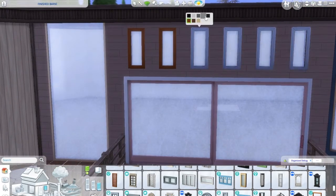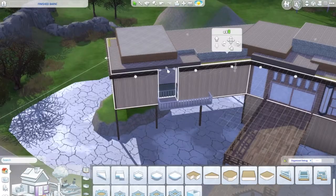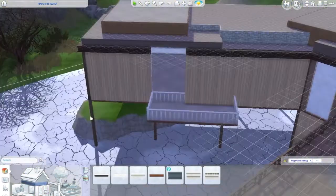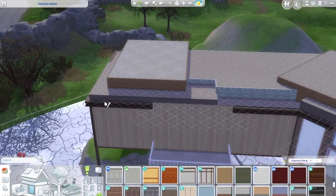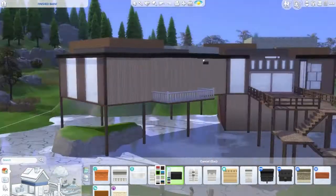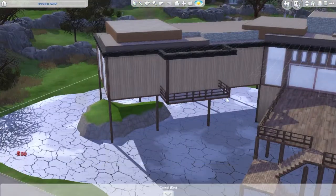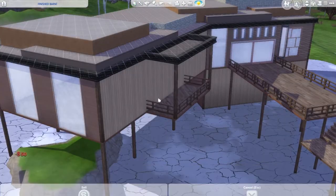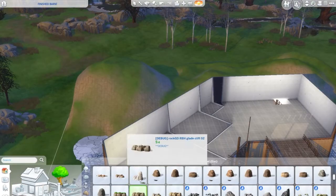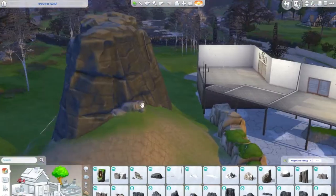One thing I tried really hard to do with this build is I really did not want it to feel cold, because I think that's one of the big criticisms when you're doing a modern build, that sometimes they feel very cold. So the way that I tried to get around that is I used a lot of wood and warm toned wood, and tried to stay away from using too much glass and steel, which I think really gives that sense of coldness.